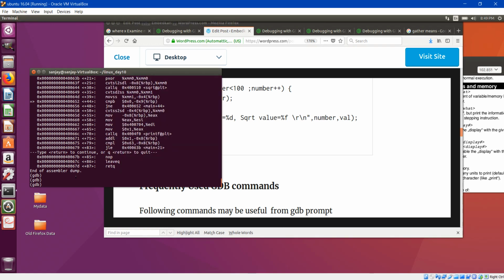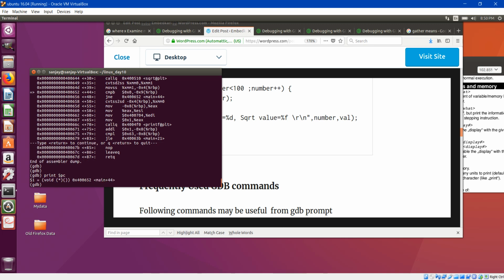And suppose you are using while one, and your compiler is not optimizing that, you have set some optimization level so that it will not optimize, so in that case while one also you can use. So in that particular case you have to change the program counter, or suppose you want to skip certain instructions, so in that case also changing the program counter may help. Let me see what the program counter is right now. Program counter is this one, and this is the condition, this is again jump not equal.